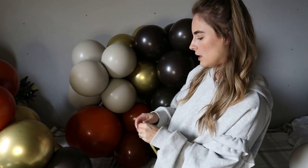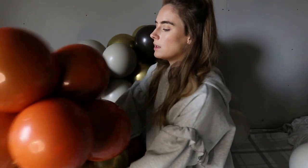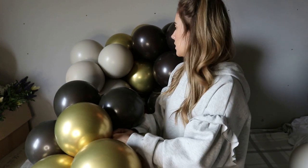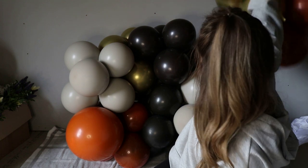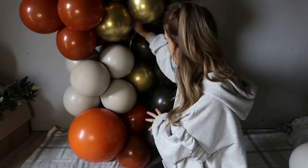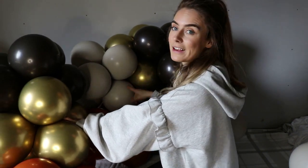Once I've got a big cluster like this, and I think I've just shown you as well on here, I'm just going to get a 260 Q and I'm going to tie it to the middle of this small cluster. And then I'm going to use this 260 Q to stretch around this structure. And it doesn't have to be horizontal like this all the time. You can add them vertically, wherever you think looks best, and just keep adding them together and try and get them as tight as possible. So when you have big gaps like this, don't worry, because we're going to fill those in later.